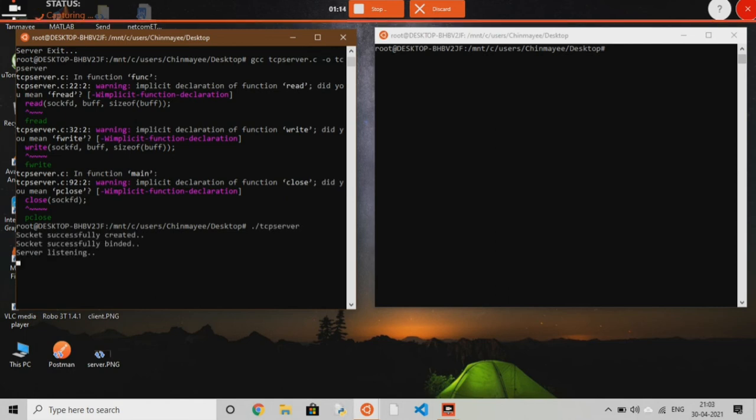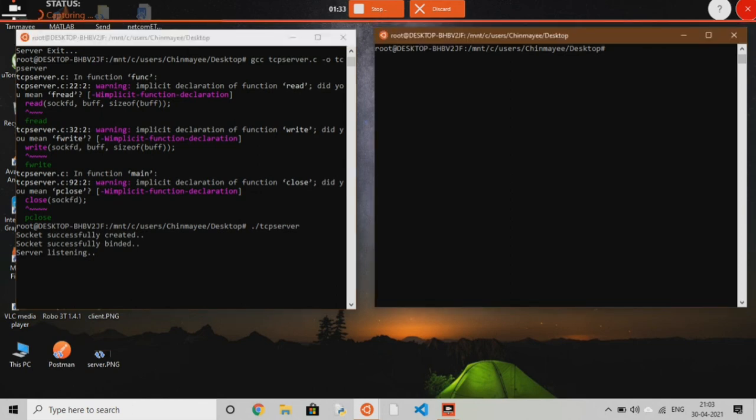Yeah, so as you can see, it shows socket successfully created, socket successfully binded, and server is listening. This means our socket creation and verification and binding are successful, like there's no failure, and the server is also listening. So now we will run the client program.